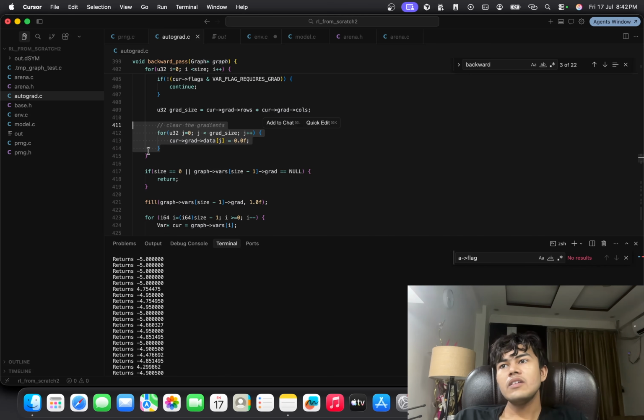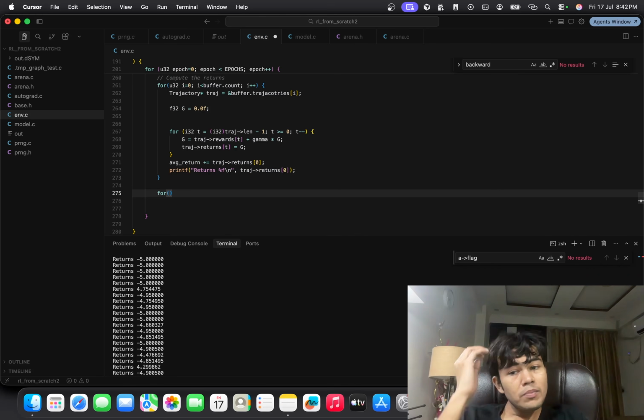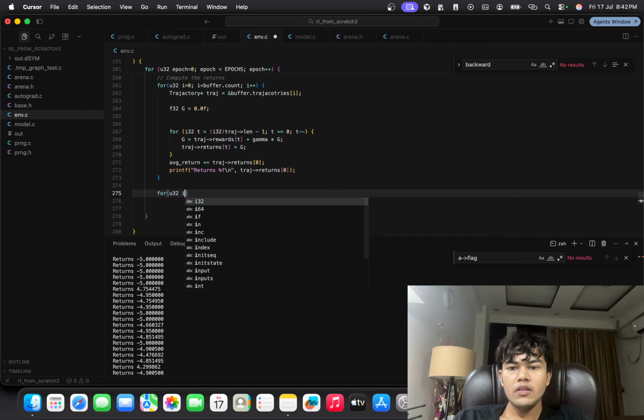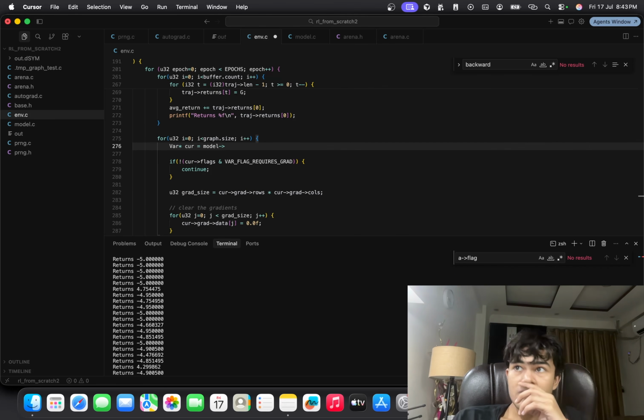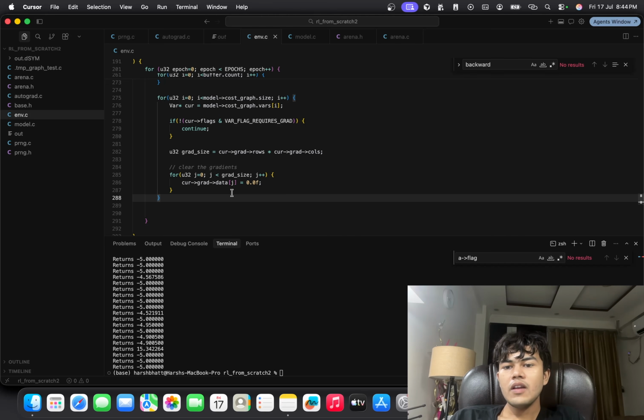Before computing the gradients, we have to clear it. So 32 i equals 0, i goes to graph dot size, i plus plus, and then there's no model dot graph. Okay, this is clearing the gradient.